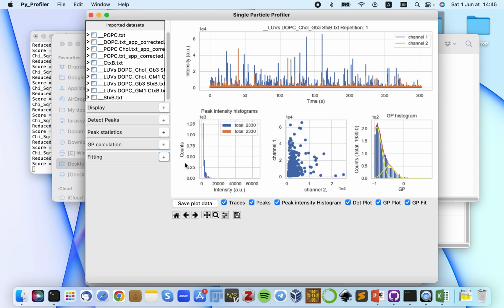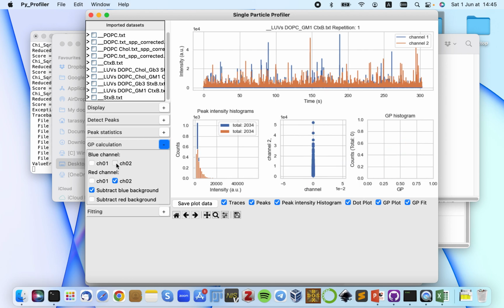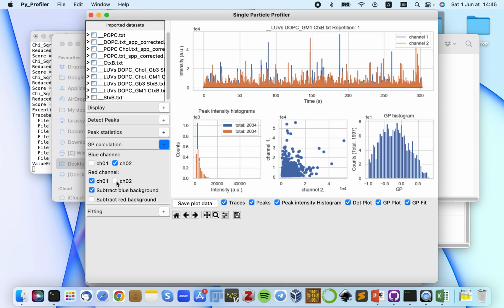and yeah, we can check similar thing, for example, for this sample. This is cholera toxin bound to LUVs. So here, that's what you have. Background subtracted.